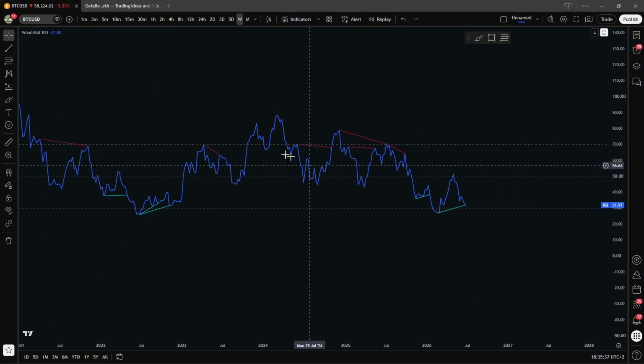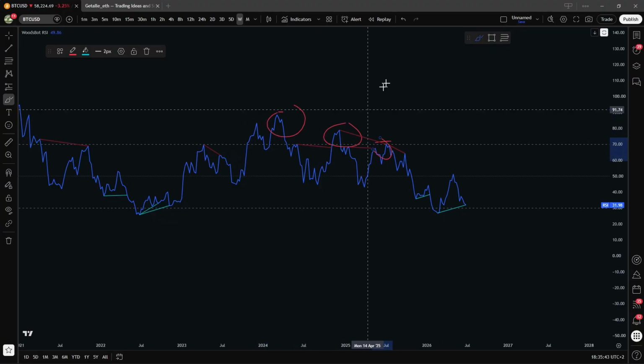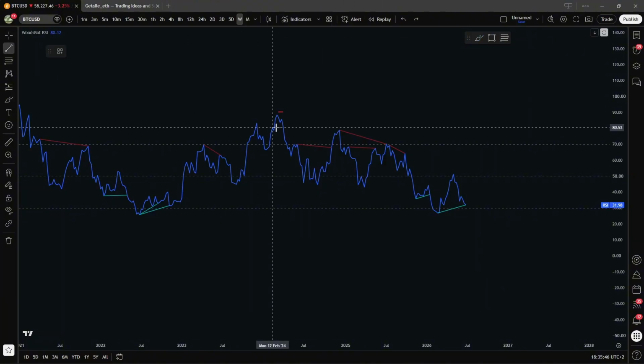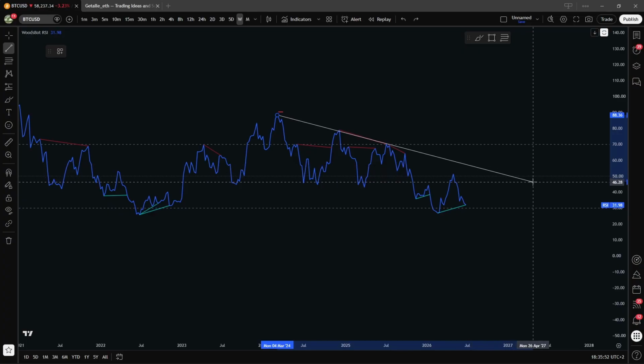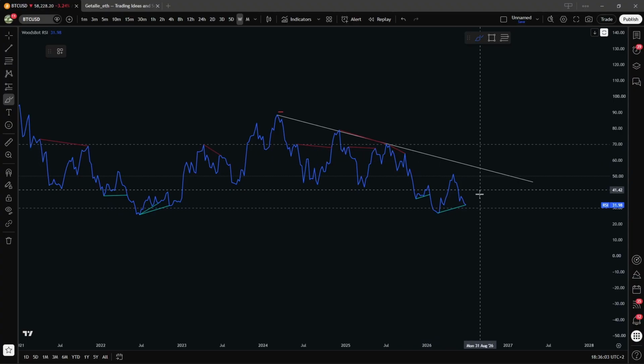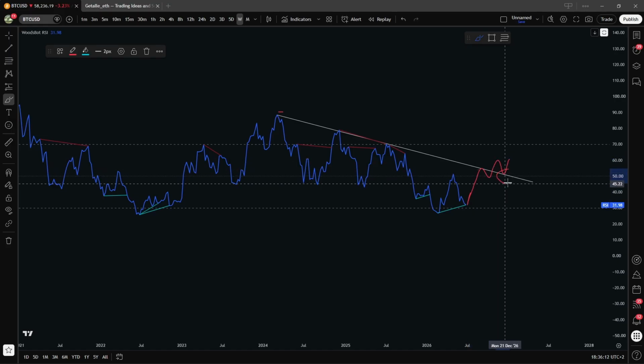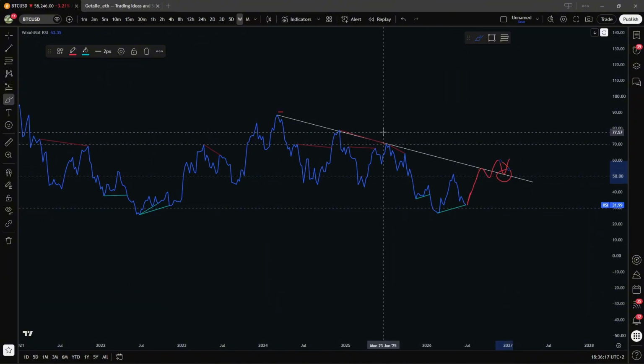So if you go to the weekly time frame, you have this high right here, another high, and another high. You can draw a trend line right there. And you can see how the trend line gets respected by the RSI, you know. So this trend line is our resistance on the RSI. So if price action, for example, accepts above the 50 mark and then accepts above this trend line, this could be a potential long, because now the trend line resistance is finally broken.